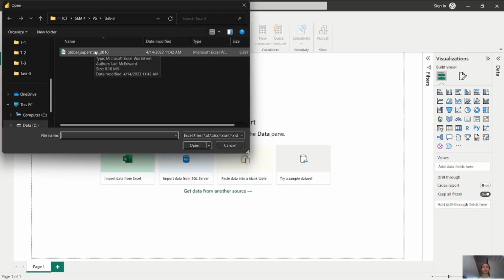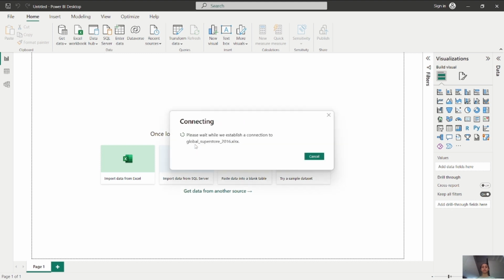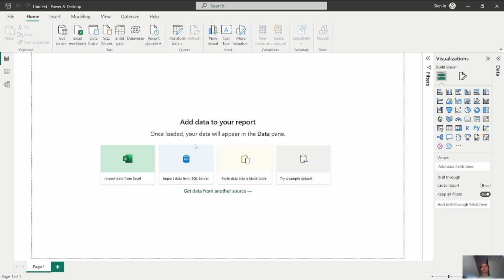So here I have the Global Superstore 2016 data set. Open. It may take some time due to the large data set we have.